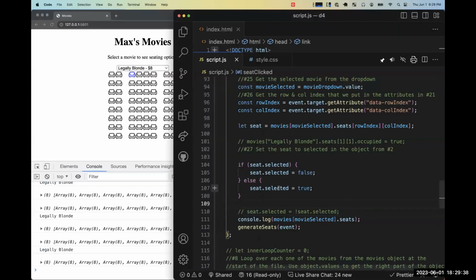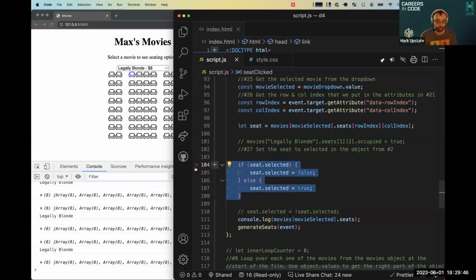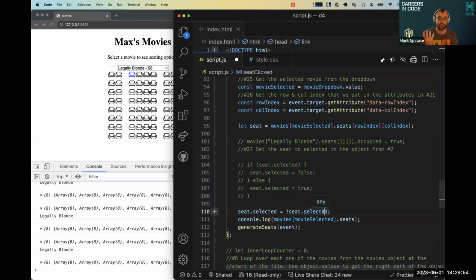I was just thinking the same thing. I was like, what if you make it an if or an else? What if this is selected, make it false? I was just thinking about that. So that's the long way of writing that out. This is the short way of saying, take whatever the current value is and flip it, and then take that new value that you just flipped and put it back into where we want to store it.